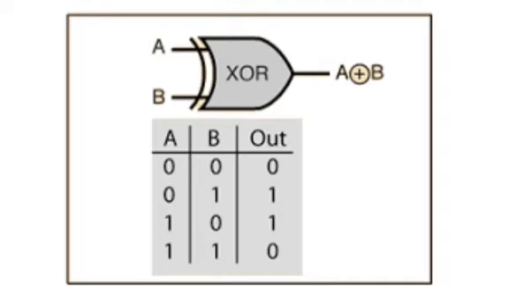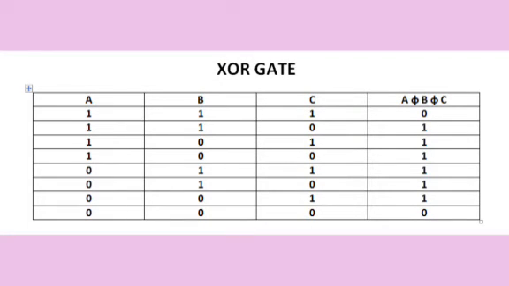That's the reason why you're having 0, 0 giving you 0, and 1, 1 giving you 0. It can also be represented in a 3-input truth table and not just a 2-input truth table, having A, B, and C. Under A, the first row you're having 1, the second row 1, and the third row 1, giving you 0. Why? Because all the inputs in the gate are the same.